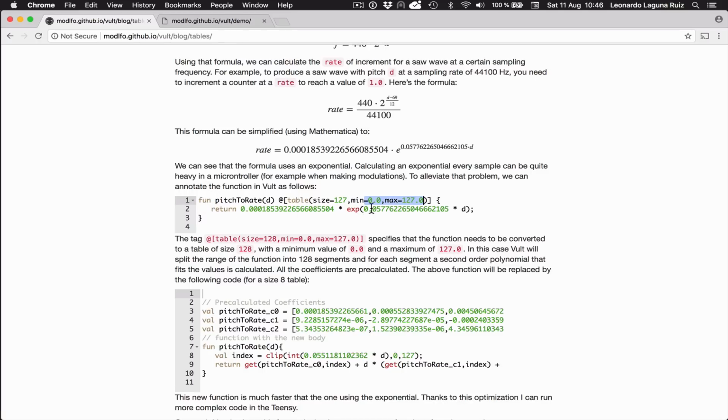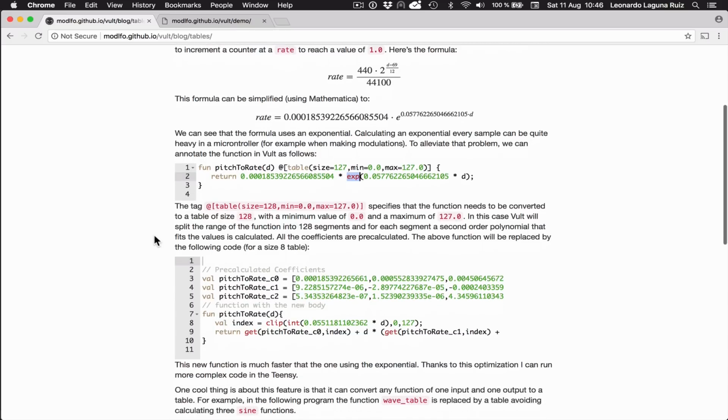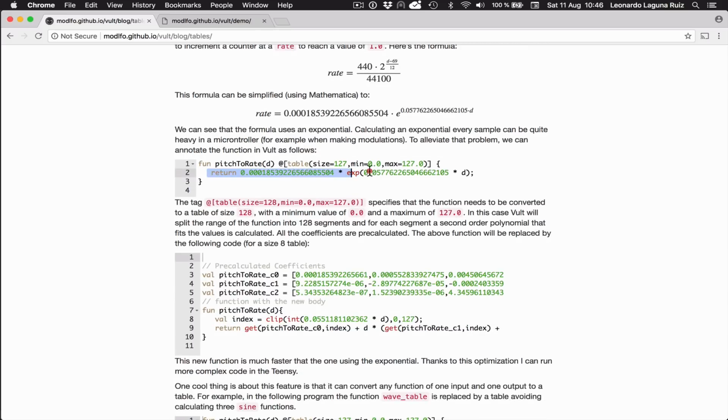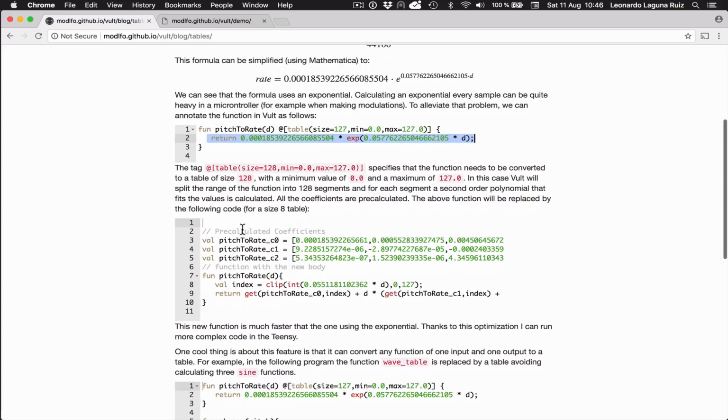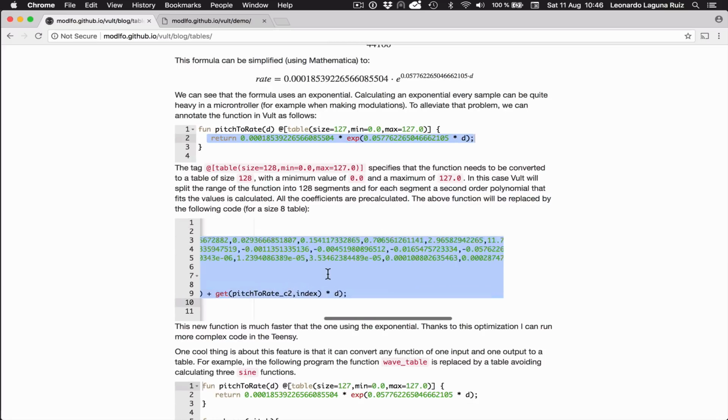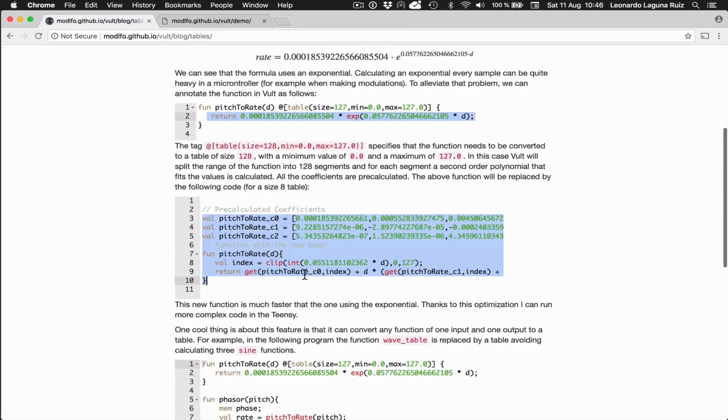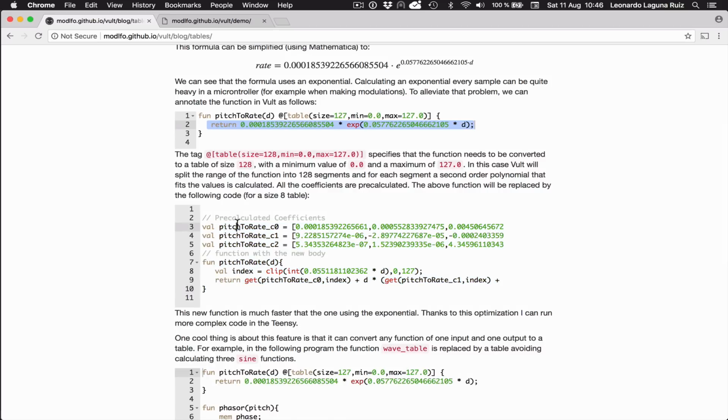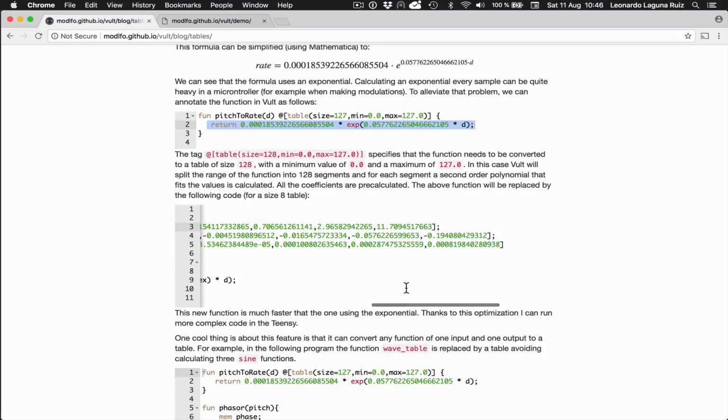Instead of calculating the exponential every time, it's going to pre-calculate lots of values and put them in a table, and then perform second order interpolation to make fewer operations. So a function like this becomes a set of tables. This is a much shorter version of it, which consists of these pre-calculated values, and instead of calculating an exponential, it just performs additions and multiplications to get the value.